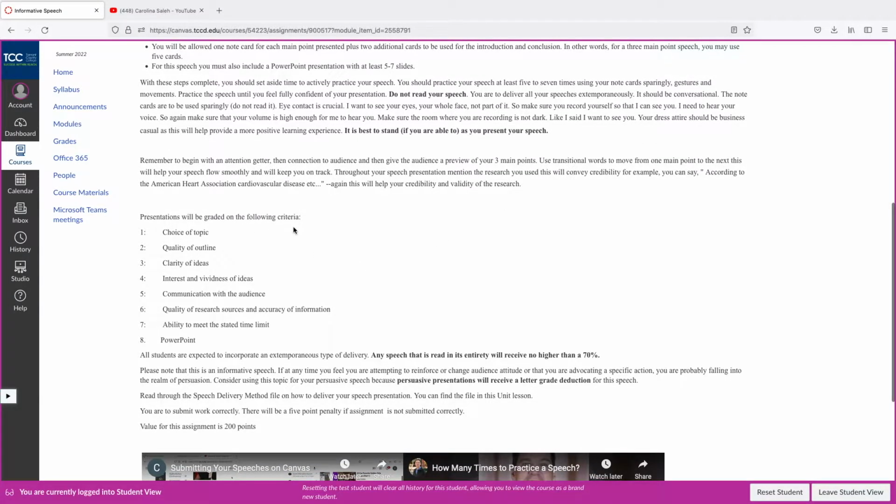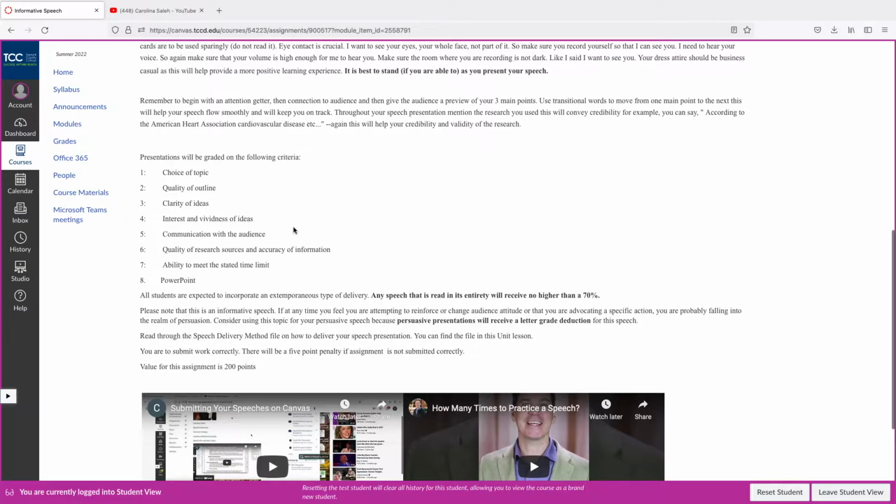Presentations will be graded on the following criteria: choice of topic, outline, clarity of ideas, interest and vividness of ideas, connection with the audience, quality of research sources and accuracy of information, ability to meet the stated time limit in the PowerPoint.